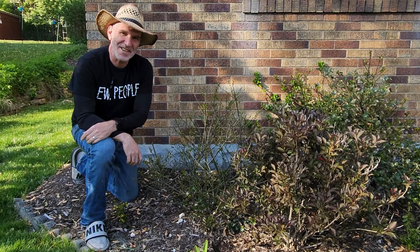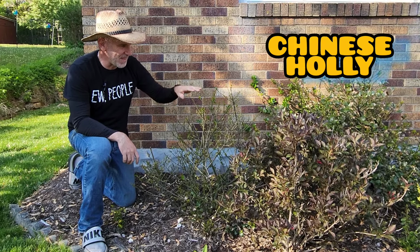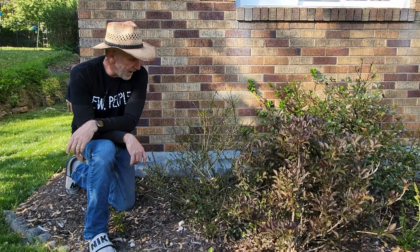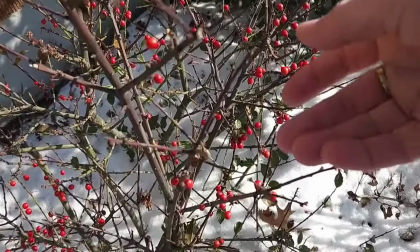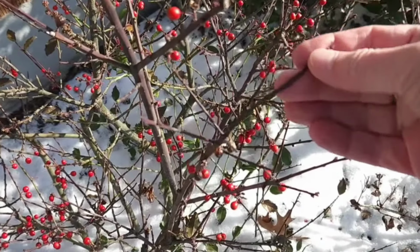So the first thing I wanted to talk about are the Chinese hollies that we have in the front of our house. On the ends, we have two female hollies. If you watched the video we had a little earlier in the year, probably in January, when we had a really cold spell, all the leaves had fallen off of the females, but not the male, which is in the center.